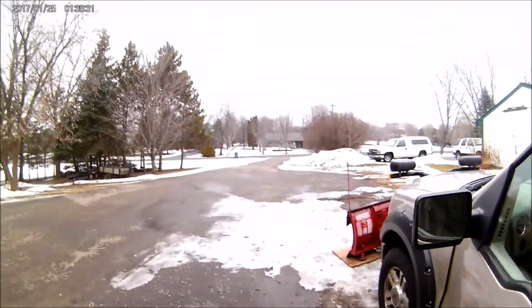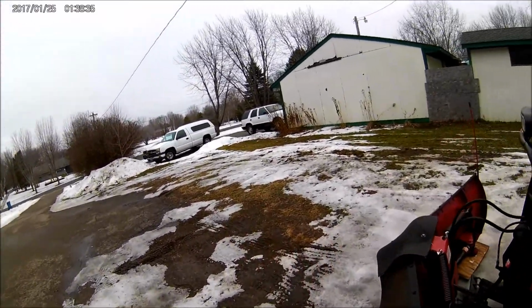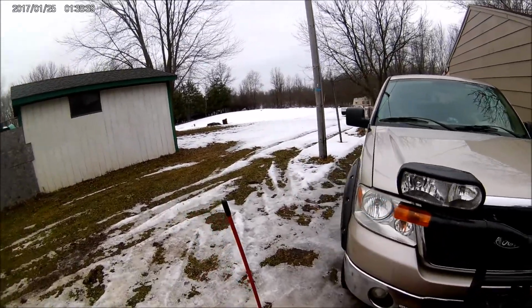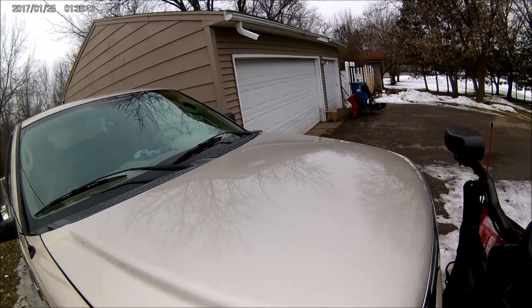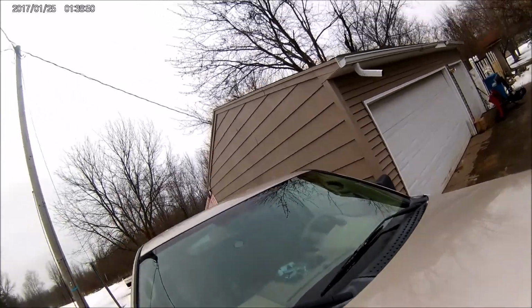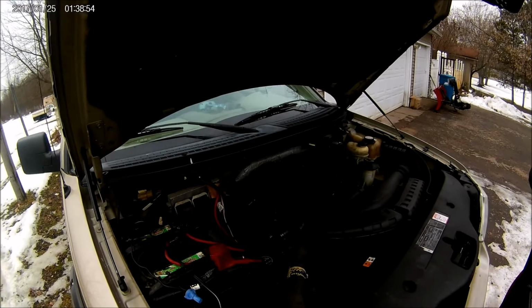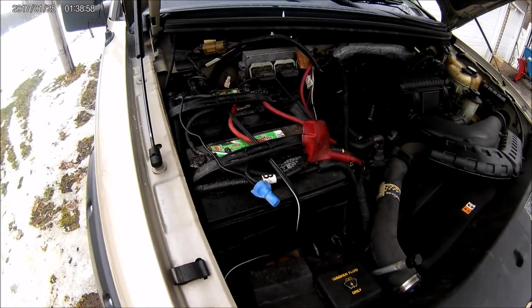It's not just the fact that you have two batteries in your truck, because having two batteries won't make the truck turn over any faster, but you can turn over twice as long, you know, for starting problems or whatnot. Okay. Now, this is just how I did it.